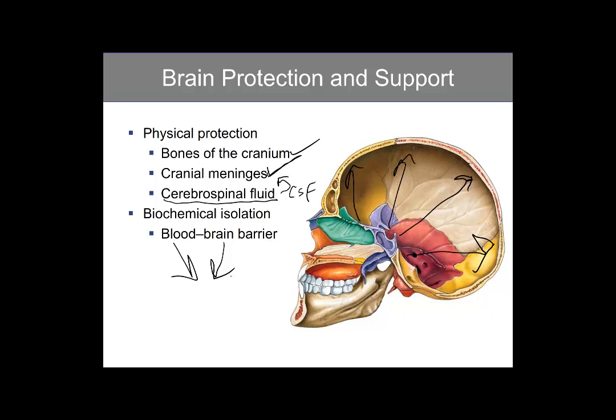In addition to just sugar levels, it's the levels of hormones and other chemicals that we find in our blood that the brain can't handle in terms of the fluctuation of concentrations. So the blood-brain barrier really keeps those separate.